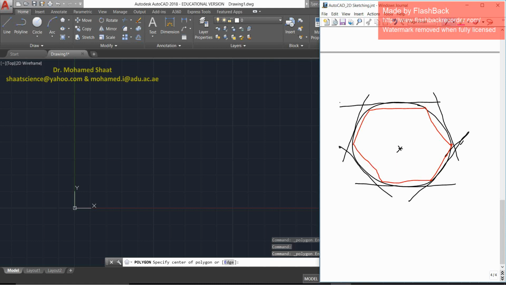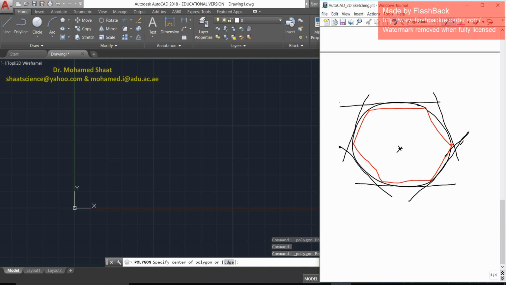Because it is tangent to the circle. The smaller one, which is the red one, is intersecting with the circle. So the same circle, we can use it to set up 2 different polygons with 2 different sizes that belong to the same circle.